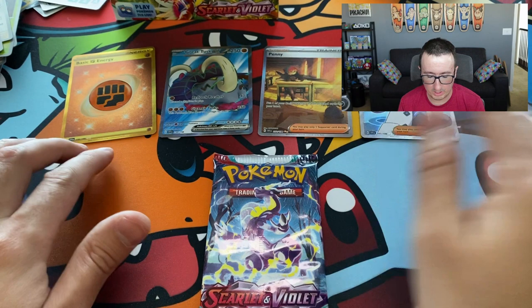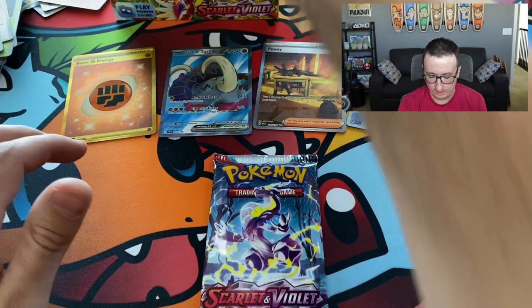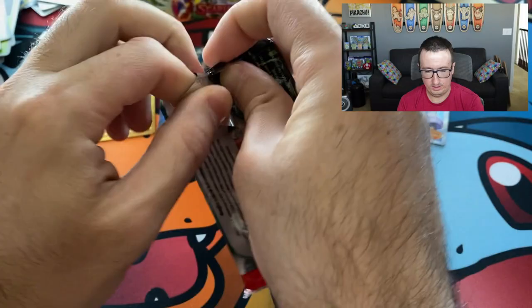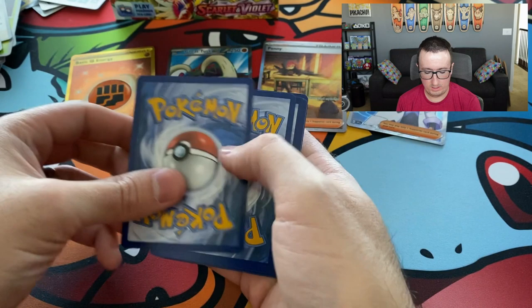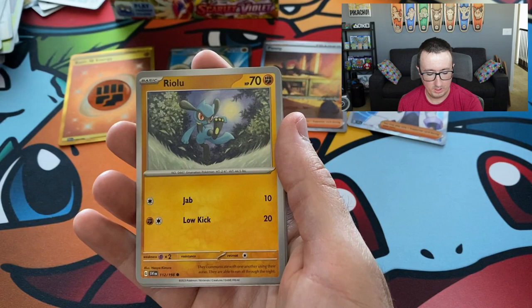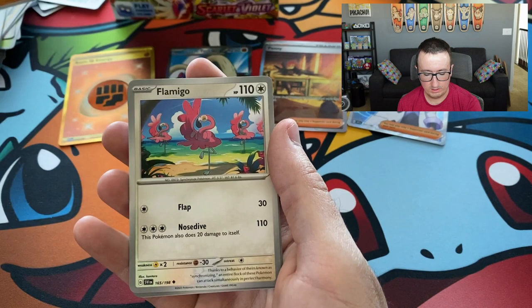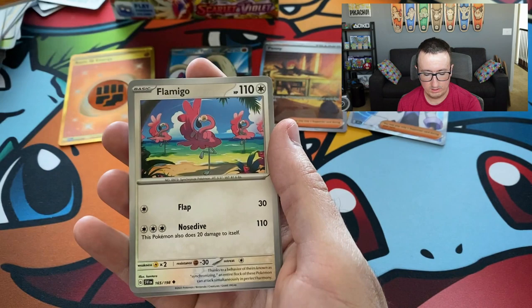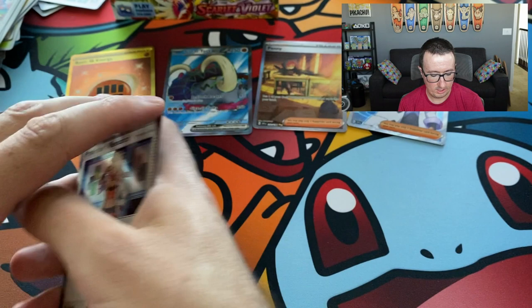I'm surprised about the gold energy card as my first pull, but I'm always a fan of these special gallery cards — I don't know what they're called in this set, I'm just going to call them gallery. Let's open up the Miradon pack here. We have a Fighting Energy, Tarantula — I heard this one was pretty good for competition in the game but it never worked out for me, bug type and me, I can never pull it off — Magneton, Clauser, Greedent, Crocodile, Flamigo, a Potion, and we have a Toxtricity. We also have another Professor's Research with a different professor.